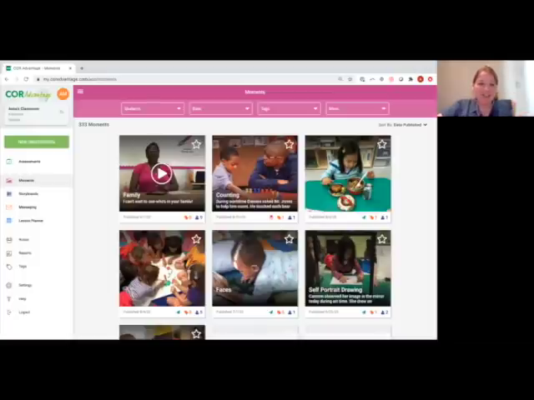Again, just to encourage you to think about different ways that you can be collecting that information. If you have received documentation from families in a different way, maybe they emailed you something, you can still always upload that directly into the system. And like I said, you can still add that family submitted tag. So you're always able to do that.